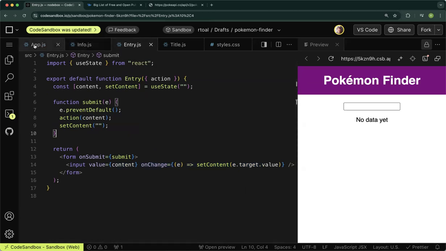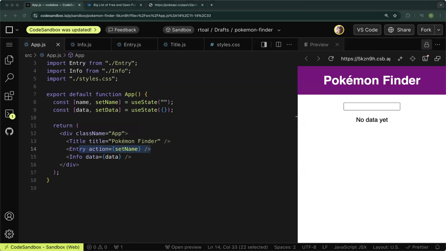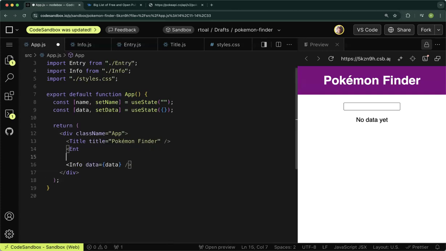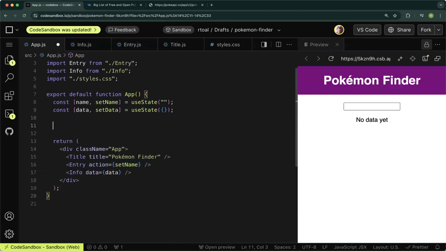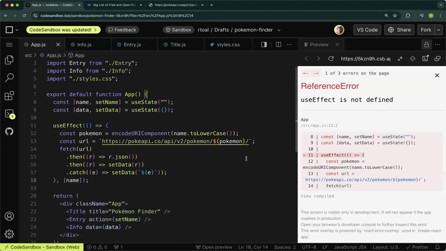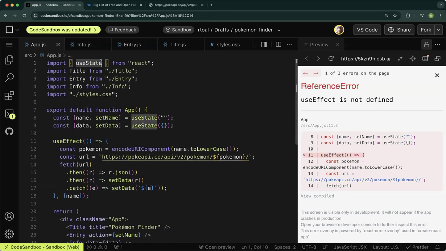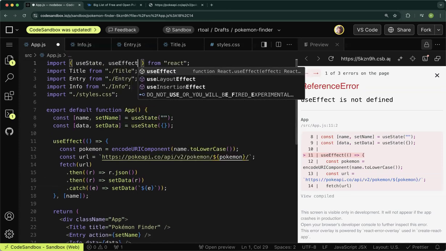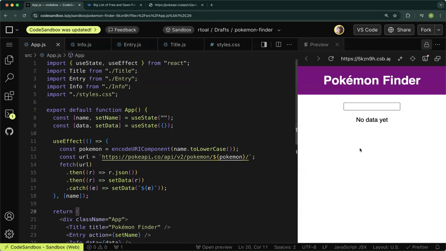And now that all that stuff is done, we have our entry field here, we can go back into app, and inside of app, we can just write some code to go hit the API. And then what I'm going to do, just to save time, because this video is getting long, is paste the code in here. And you can see what this code's supposed to do. You can see an error that we don't have useEffect. So let me add useEffect here, hit save, we're good to go.